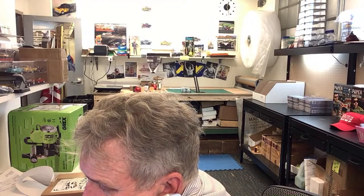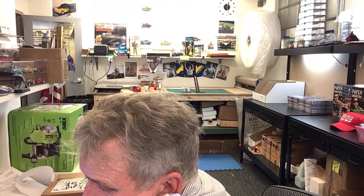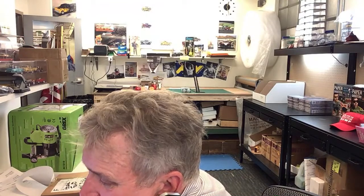We only got the orange. You want me to open another setup until we have a blue one? The off-road, do you have a lot more of those left? Yeah, go ahead and open one up.